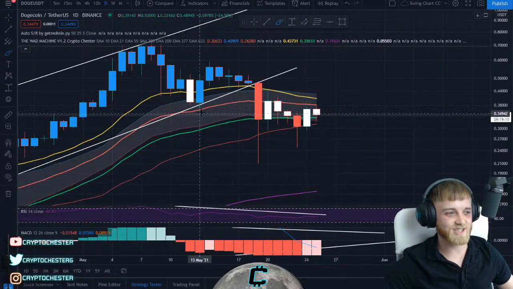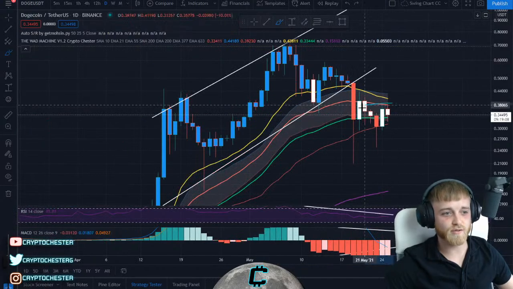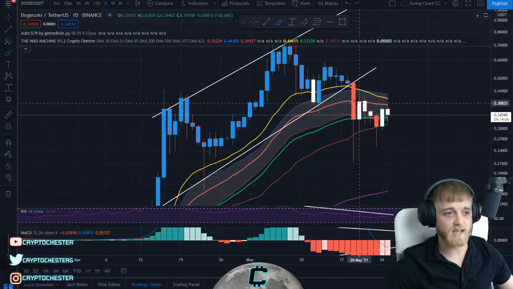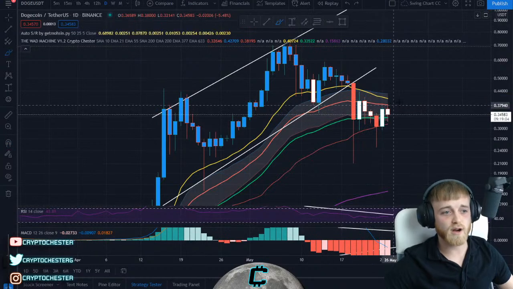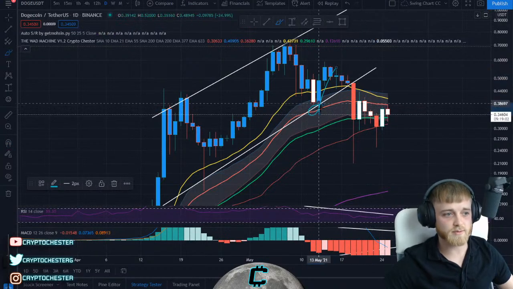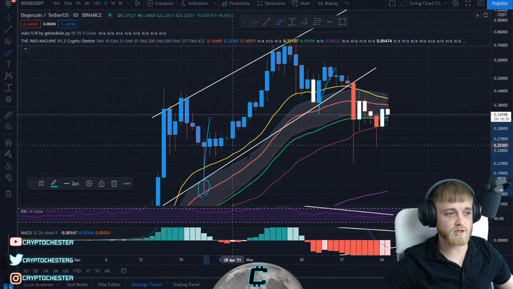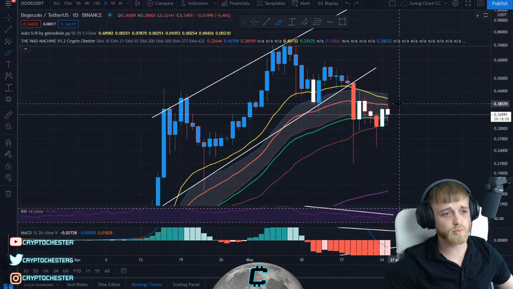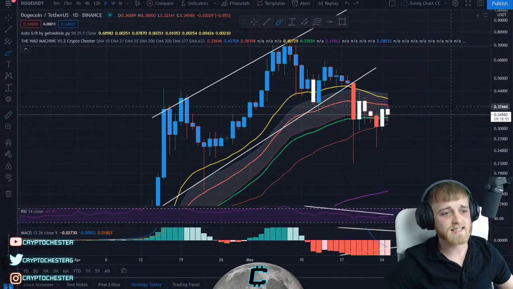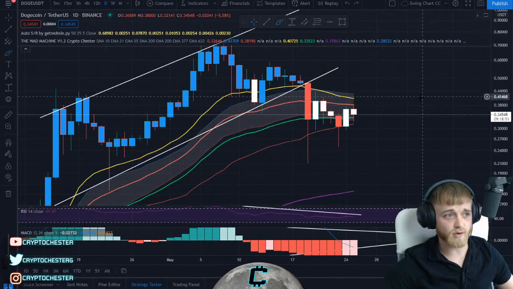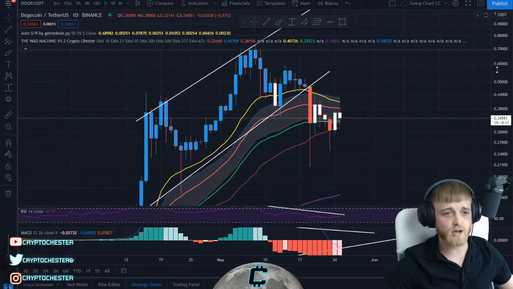We do have this price action channel to think about as well as a level of resistance. As you can see, we are finding resistance off it here. We did find resistance off it here. If we can find support on it, you can see the momentum towards the upside from there. So it's basically crucial points to watch at around 38 cents there for Doge. Definitely something to consider if you are going to be trading Doge on the long term here.